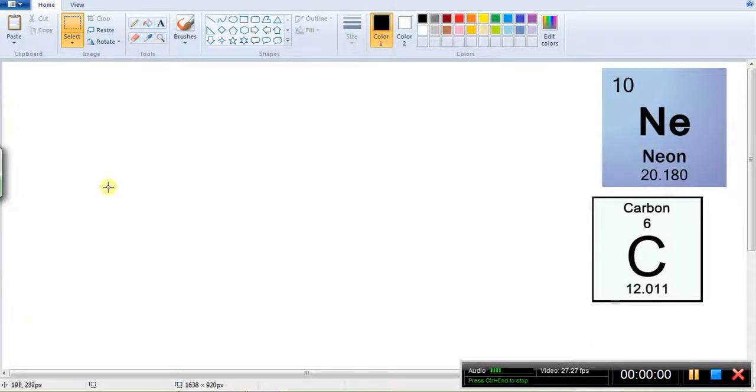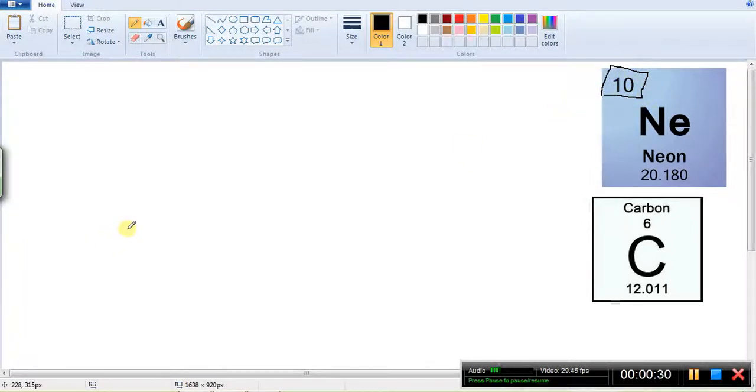So today we're going to learn about isotopes. Now recall that from the previous couple lessons we've been learning about atomic numbers. The atomic number, this right here on neon, that's how many protons an atom has in its nucleus. And we said that all atoms of neon in the entire universe have to have 10 protons. Neon's atomic number is 10, so they must have 10 protons.